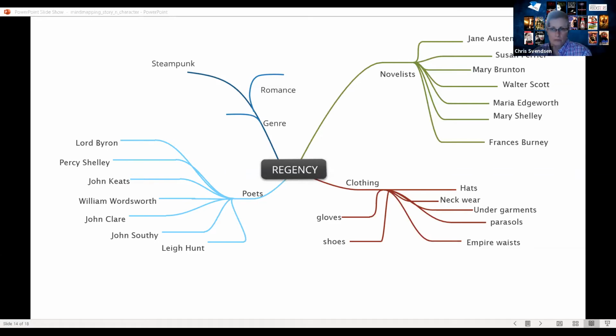Those overall mind maps for steampunk, for romance, for fantasy, sci-fi, all of those things, those really are just a guide to help you move forward. So don't panic. You can always start small, and the mind maps within the handout are small. If you're going to be doing a series, I would recommend really mind mapping this series first. So I really want you to think about what does it entail for science fiction, what does steampunk entail, and make sure that you do the research so that you get all of the pieces, because you're going to use all those pieces, especially if you write a series.